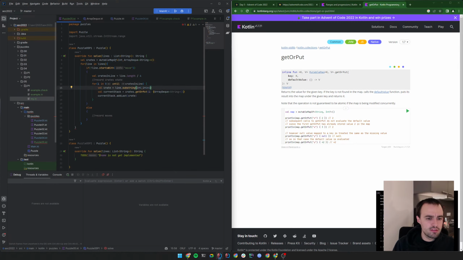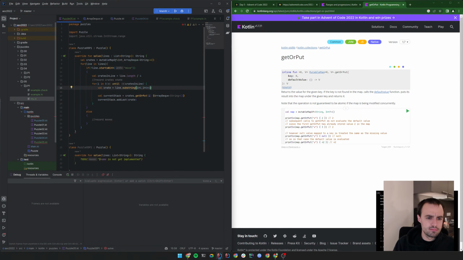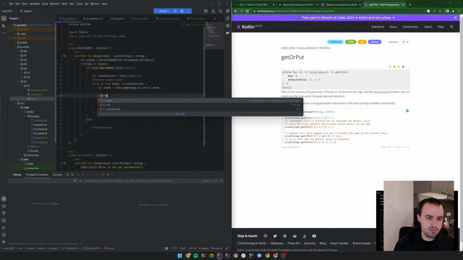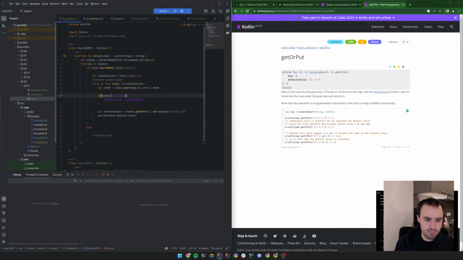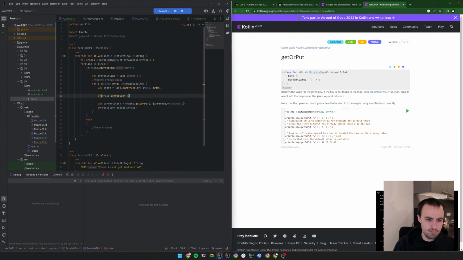The only interesting thing here is, I will also say we trim it here. And if crate is not blank, then we pick up the crate and do this.